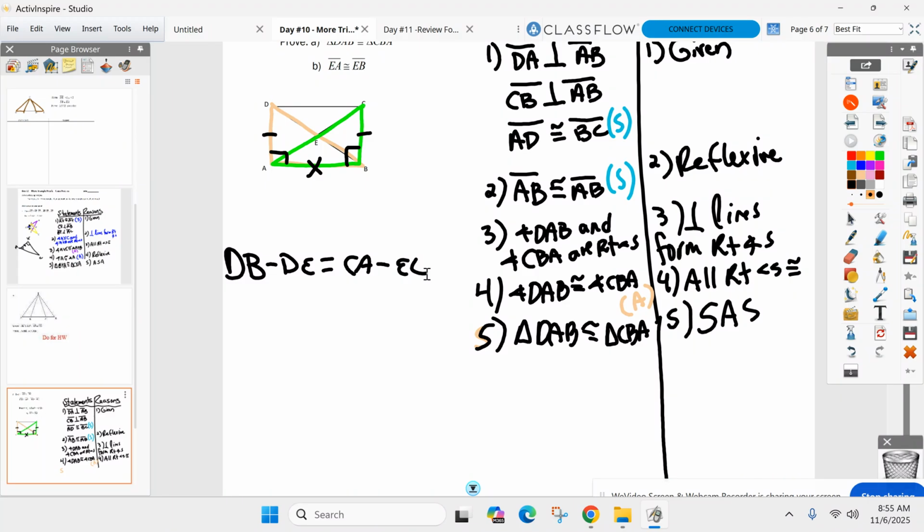Okay, you ready? When you do subtraction, you need both pairs to be equal from whatever you're subtracting, right? Good? All right, here's my problem. I agree, Leo, that those two are congruent by CPCTC because we just proved the triangles congruent. So those parts are. What I can't have, though, is I have no idea if DE and EC are congruent, what I'm subtracting from them. So good there? Okay, I do like your thought of subtraction, but I just don't have enough information.